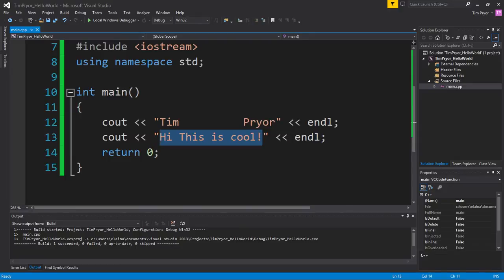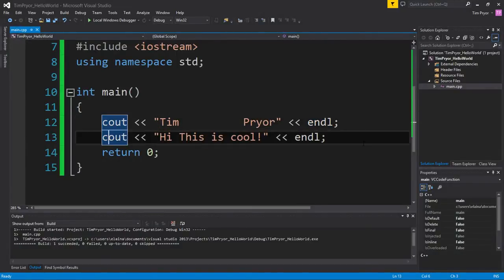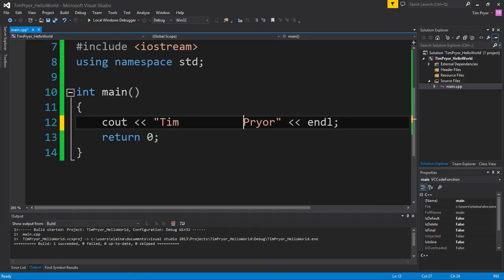If I were to use the endline keyword here, then we know that that's going to move it to the next line. With one statement, I'm going to delete line 13 here, come back up here. If I want Tim to be on one line and Prior to be on another line, what I can do is end the quotations, and just have two separate quotations.